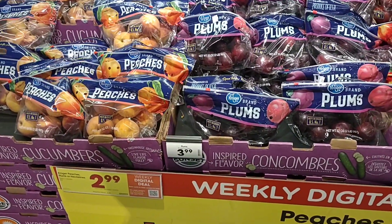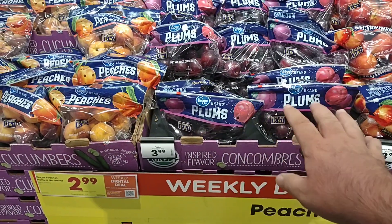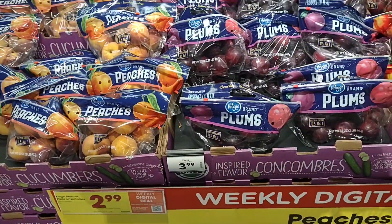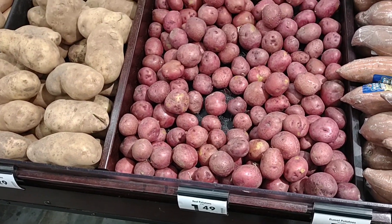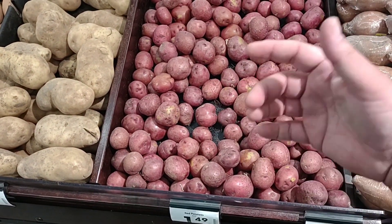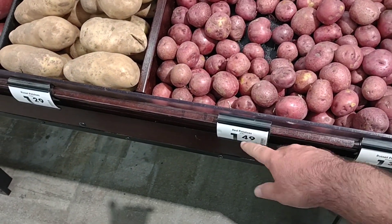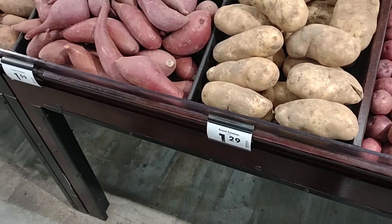They do have a two-pound package of plums here. We did get a comment on plums being hard to find — haven't had that problem around Cincinnati, but they are two pounds for $3.99 this week. I can't get over some of these potato prices. The red potatoes look better than they have over the last month, but $1.49 a pound — that is up from $1.19 a pound just a few weeks ago.